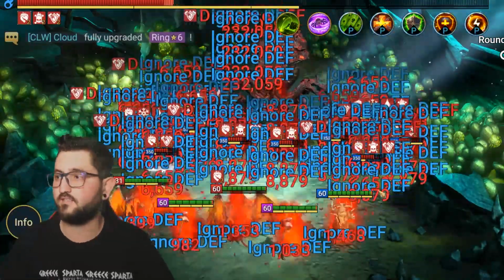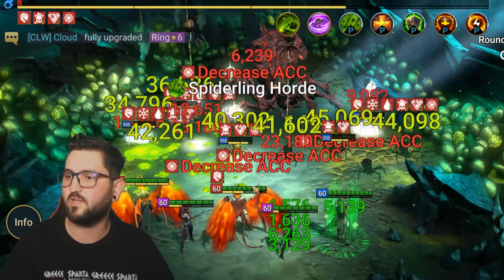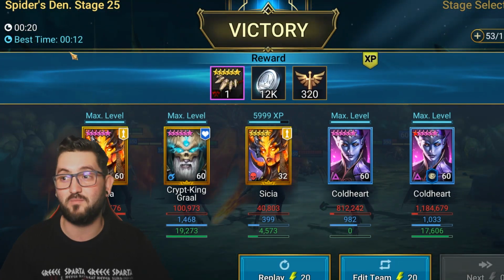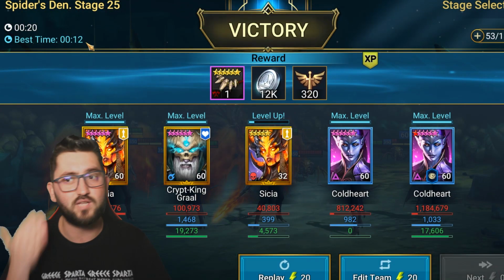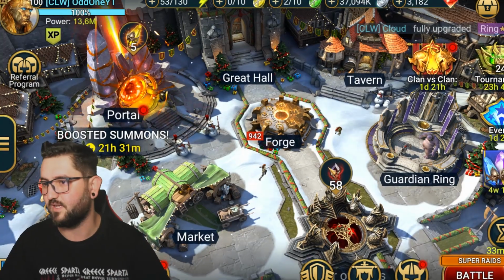The spider. And this one, for example, for me usually takes 12 seconds. I guess this one took me a little bit more because my CC did not land the HP bar on everything, but normally I do that in 12 seconds. So imagine that, 12 seconds farm and I get 300 points. That's something really, really crazy.